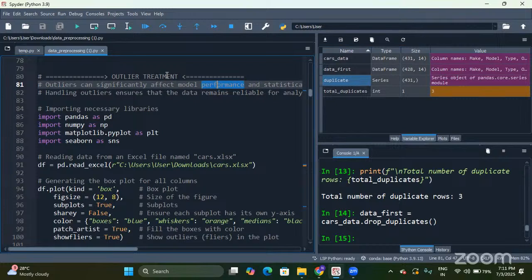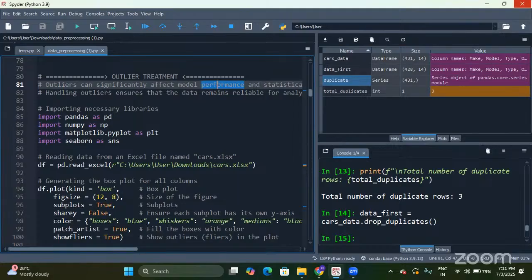That is why we have to treat outliers. But which plot will give us information about outliers? Box plot. Box plot is the only visualization which gives information about the presence of outliers.